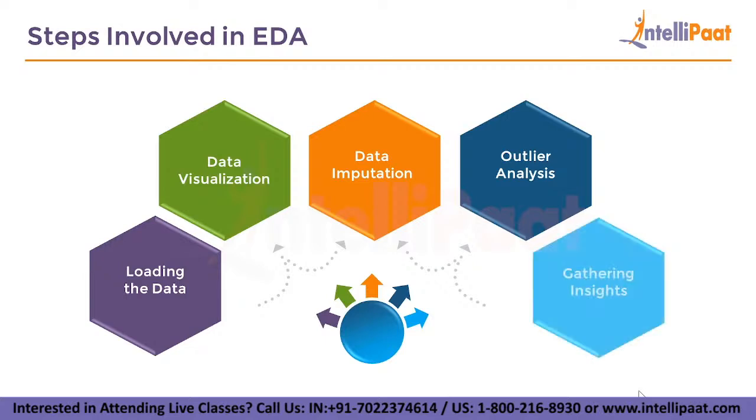And last but not least, the fifth step is gathering the insights. From all these steps that we have performed, we have to come to a conclusion that our data has several insights. For example, let's say if I am analyzing the IPL data like we have done in one of the previous sessions, what we have done is carrying out an entire EDA on that particular data, and we have found out the 10 best players from that entire data.